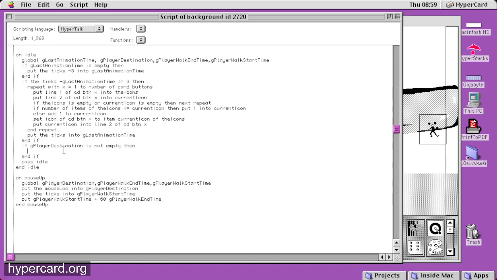Okay, and now we need a player source as well. So I'm collecting a start position, an end position, a start time and an end time, so I can calculate where on the line between those points I should be right now.